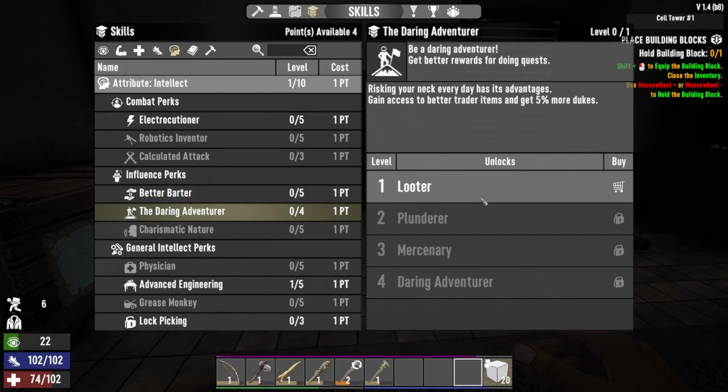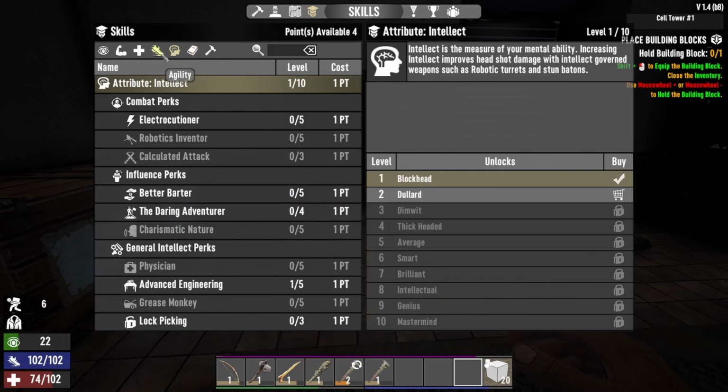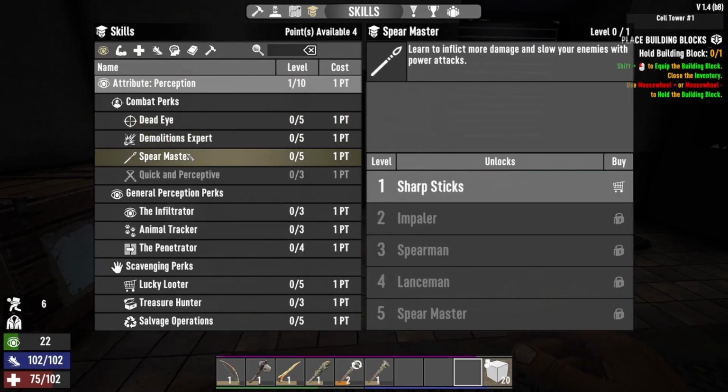So Daring Adventure, that's just about apparently getting better items at the trader. I think that changed from last time I looked at it. Doesn't look familiar. Well, let's see. What kind of melee weapon do I even want to use? Spears could be okay.